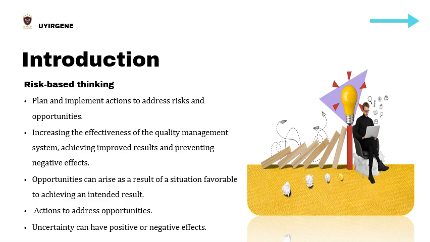Opportunities can arise as a result of a situation favorable to achieving an intended result, for example, a set of circumstances that allow the organization to attract customers, develop new products and services, reduce waste, or improve productivity. Actions to address opportunities can also include consideration of associated risks. Risk is the effect of uncertainty, and any such uncertainty can have positive or negative effects. A positive deviation arising from a risk can provide an opportunity, but not all positive effects of risk result in opportunities.